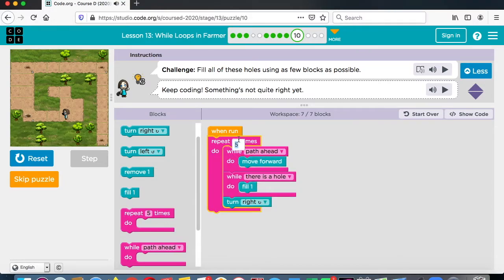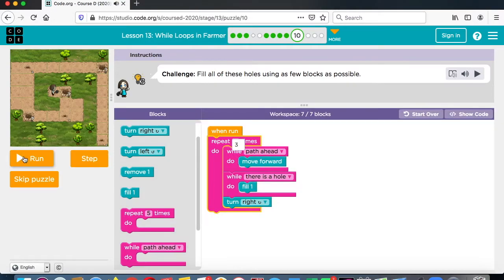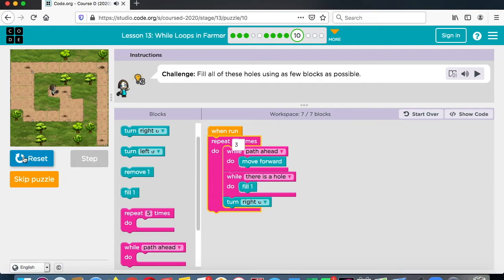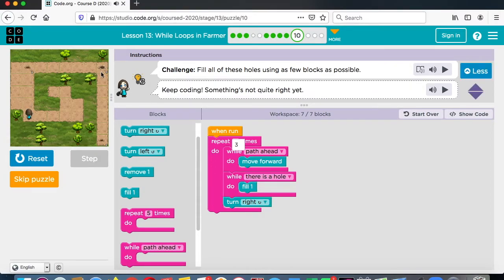So let's just try this. Let's see if we do it 3 times what happens. So our first time we run it, turn to the right, that's 1. We do it our second time. Okay, that's our second time. We do it our 3rd time here. And then this would be our 4th time, 5, 6 times. So 6 times gets us through. That's a tricky one.